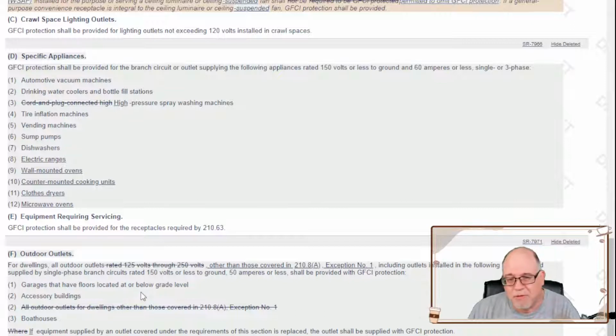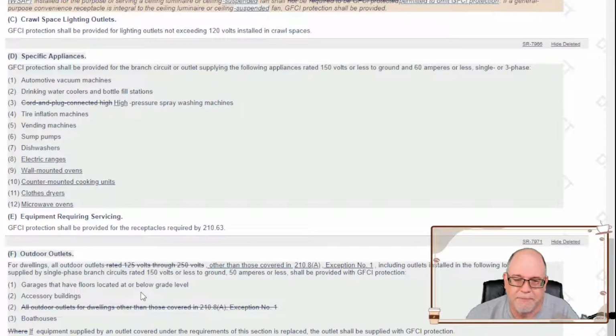outlets. Now, I remind you, I say receptacles, but outdoor outlets would be receptacles outdoors, which is already covered by 210.8. This would cover things like that outside air conditioning unit. Typically, the outlet is probably down at the HVAC unit, but we typically will do this up at either the disconnect or, in this case, upstream at the panel. Even if it is wired from your panel to a disconnect down to the outside HVAC unit, there's still an outdoor outlet component here, so it's going to require GFCI protection.